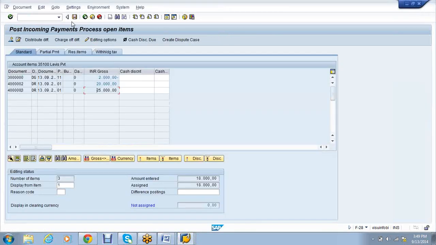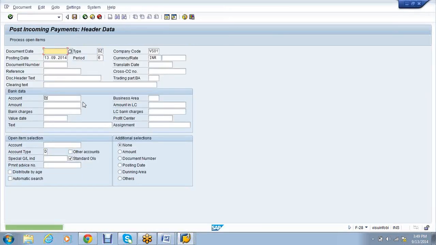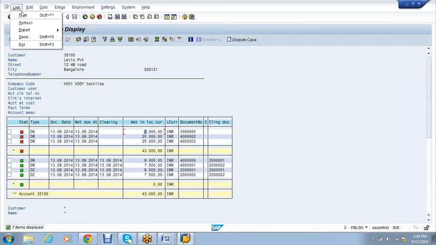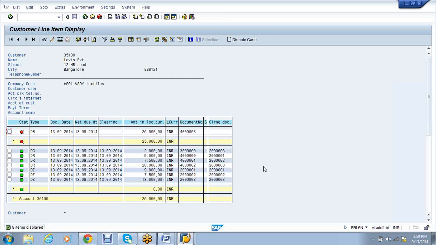Now I'm clearing it against the 20,000. Now the credit memo will be cleared. Only 25,000 will be open. Pretty simple. It's not so difficult. Only the thing is the process. Whenever there is a credit memo, that means that is negative money that we need to return to the customer, that we need to make the payment.